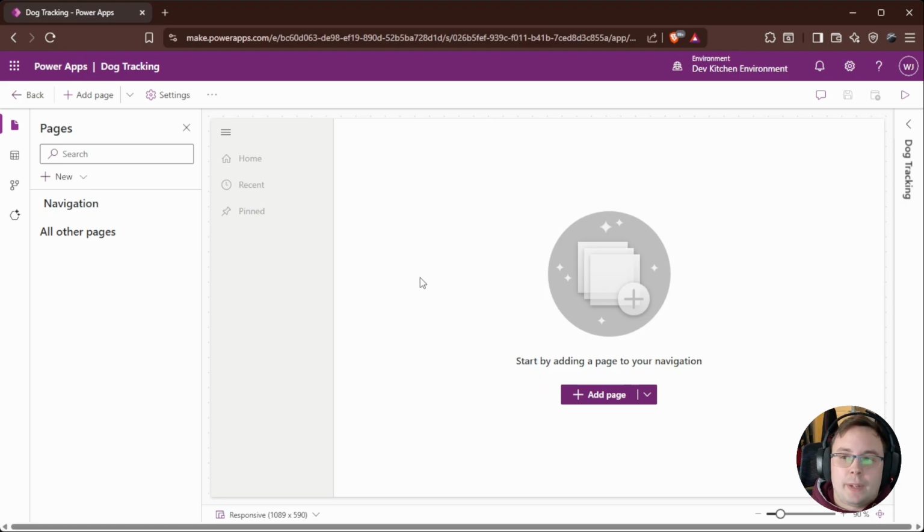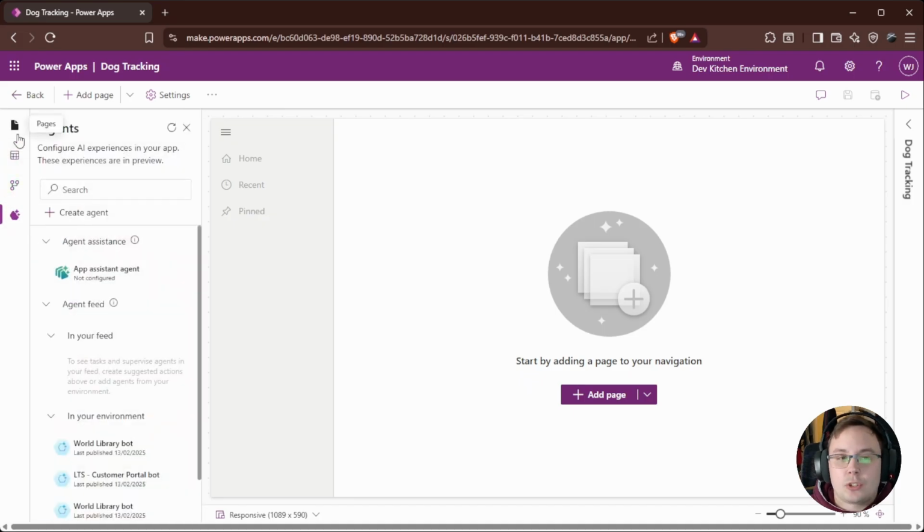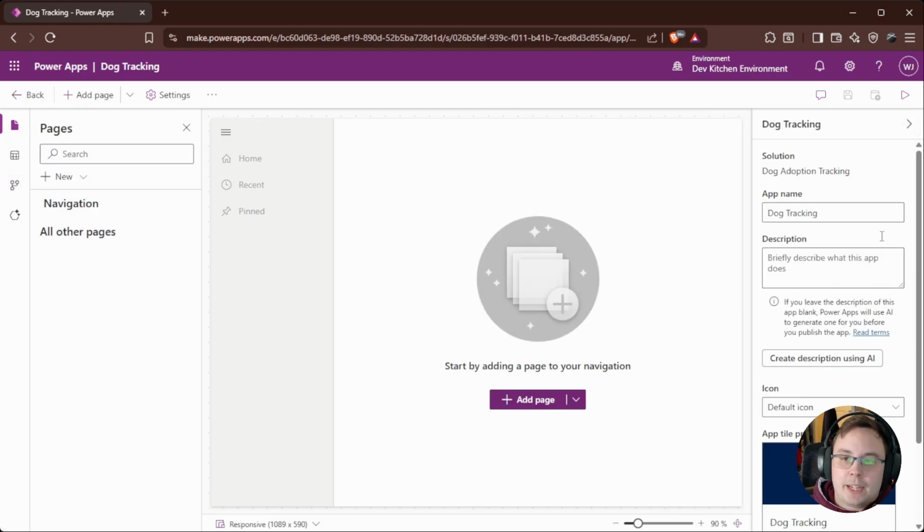Now, when you first come into a model-driven app, the interface that you get is, again, relatively similar to a Canvas app. You have the main Canvas area where you'll see an example of what your app is going to look like. You have the navigation menus down here. So we've got pages, data, automation, and agents, which allow us to add certain things into our app. And then we have the properties pane over on the right here.